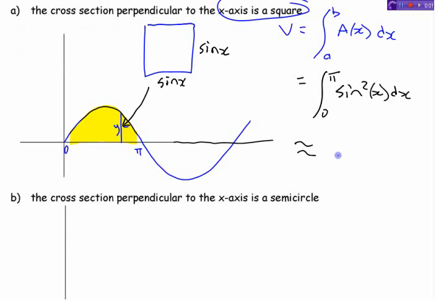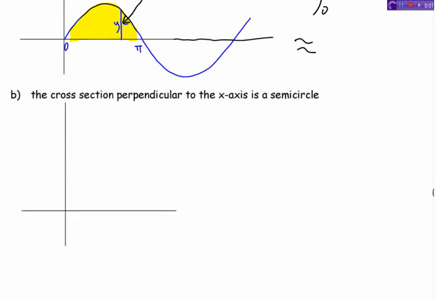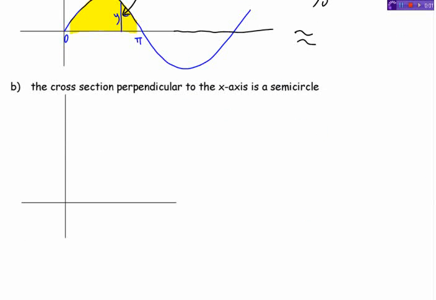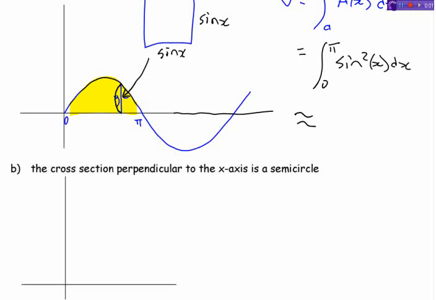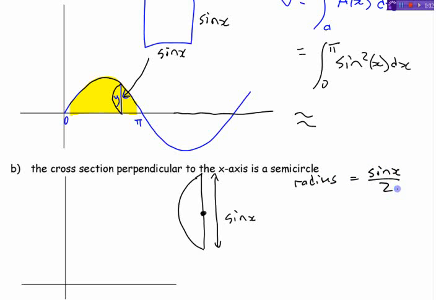Can we leave the actual calculating it for a second and set up the other two as well first? If you set this up so that these are semicircles, right? If that's a semicircle on there, and this whole length here is sine x, what's the area of that semicircle? Well, the semicircle is there so the radius is actually half of that, right? The radius is not sine x, it's sine x over 2, or a half sine x, because the semicircle's right there.